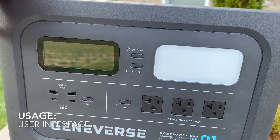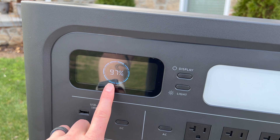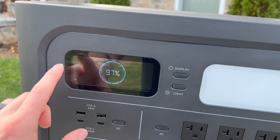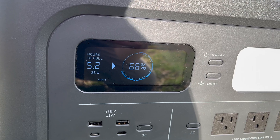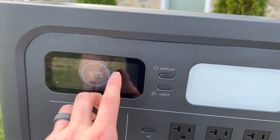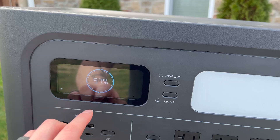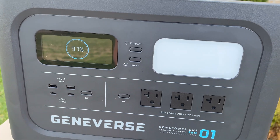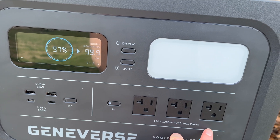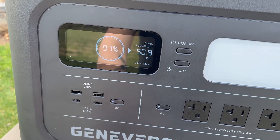Let's talk about how the solar generator actually works, because it's pretty straightforward. It comes with a big display in the front where you can see the charging capacity. When you're outside using it with a solar panel connected, you're going to see the charging status and how long it takes to get to full. On the right side, when you have anything plugged in, you're going to see the wattage it's using and how much life is left in the battery. Your battery meter is going to go down as you use stuff or go up as you're charging. To actually use the ports, you can turn them on with a simple tap - turning on the power ports on the side, and you can see their power rating right below.